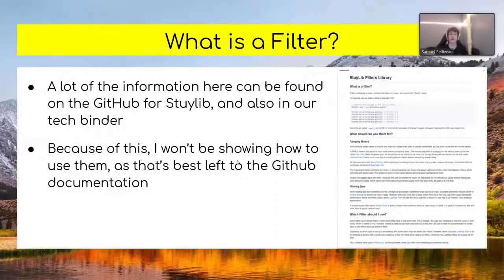A lot of this information is going to be in our tech binder where I wrote a lot about filters, especially on our GitHub and our tech binder. I put a ton of effort into documenting these well, but I'll give a brief overview for the sake of this presentation. Because of this, I won't be showing the code because I feel like the code is oftentimes confusing, but if you are interested enough, you can always go look for yourself and there's comments all over the code. However, if you're still confused, you can always shoot me a message and I could put my email in the chat if you guys are curious.